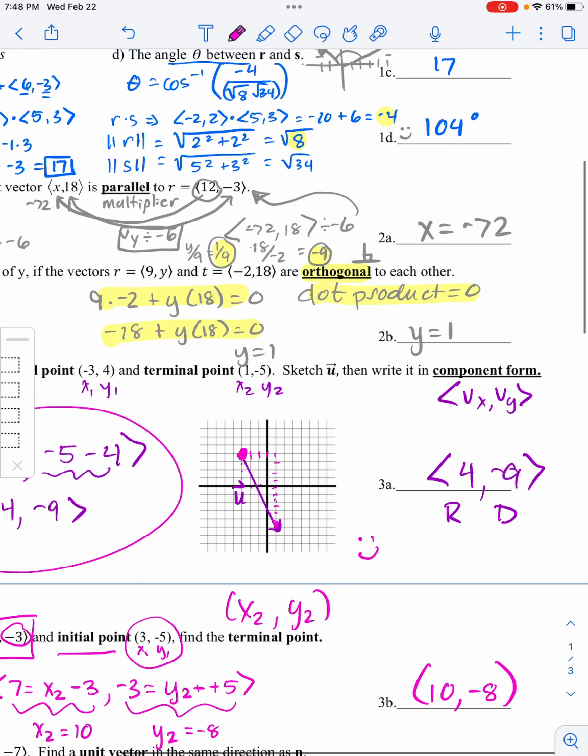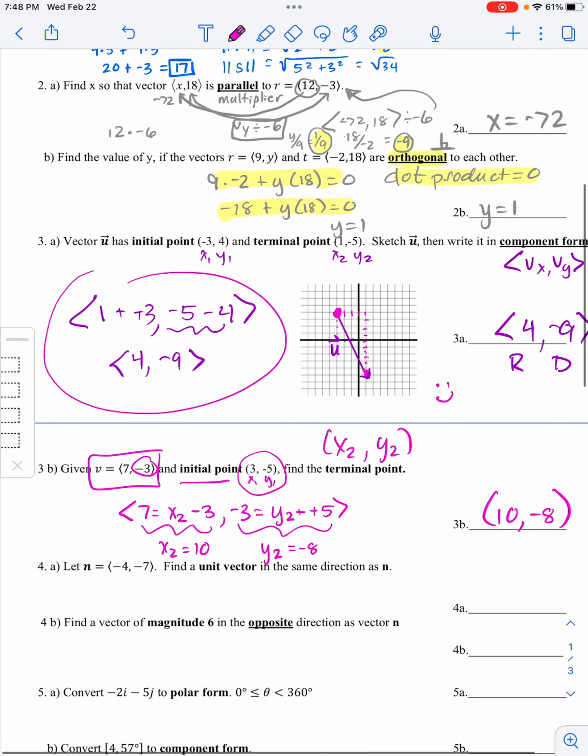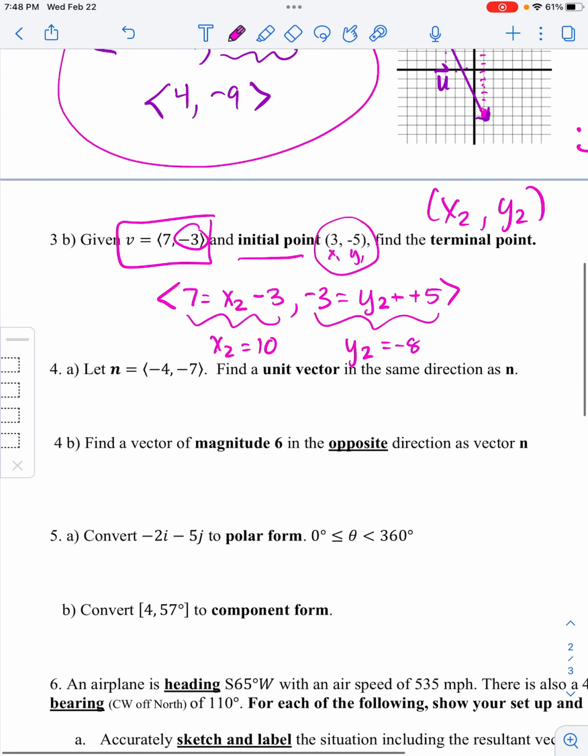Unit vector. That's so cool because up here, I have a formula for that. I need to take the initial vector in component form and divide it by its magnitude, which makes so much sense because a unit vector is 1 unit long. So I'm taking the vector and dividing it by how long it used to be. Because if it used to be 5, I'm going to divide it by 5 so that it'll be 1. So let's do that. Let's take our initial vector and divide it by the magnitude, which means I need to find the magnitude, which means I'm going to show my work because I like full credit.